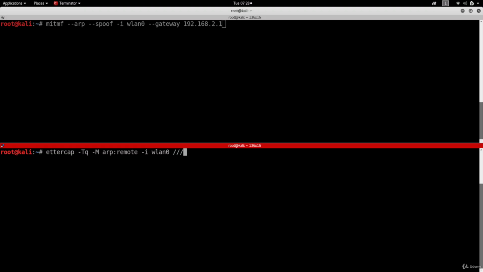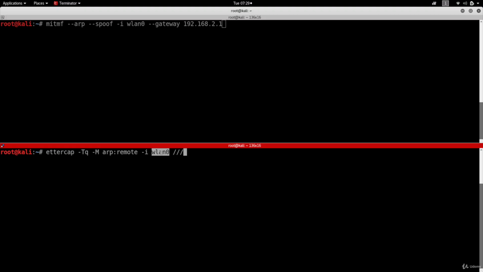So, like I said, you can use man in the middle F if you're comfortable with it using this command, and that will work. I'm just showing this example to show you another tool that I really like, and it actually works very well. So the name of the tool is Ettercap. We're telling it that we want you to run in text mode, and I want this text mode to be quiet. We're giving it the mode or the attack that we want to run, and that attack is ARP spoofing. So for Ettercap, you have to type it as ARP remote.